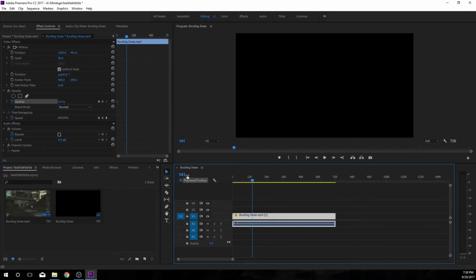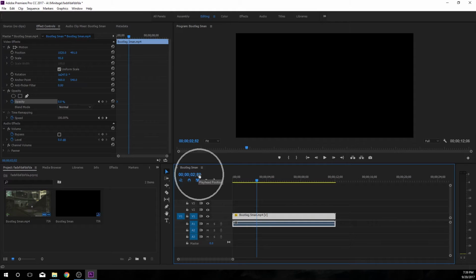Basically this right here is the frame. So I'm at frame 383 right now. If you hold Control and click, there's how many seconds, and this is minutes, and this is hours, obviously. And that's just basically how you switch. If you want to be very precise, you could do frames. If you don't care, you could do time. Either way is great. So let's say I want to do a 5-second fade in.